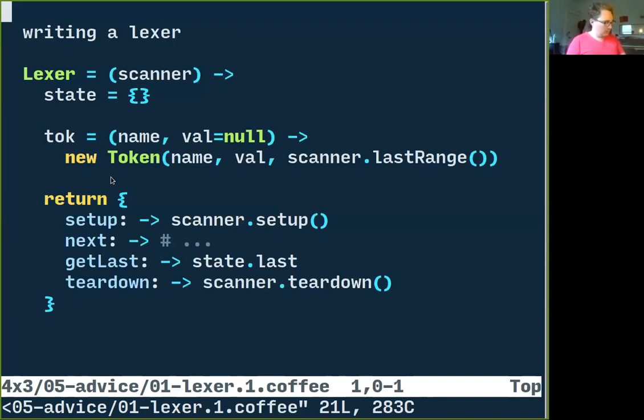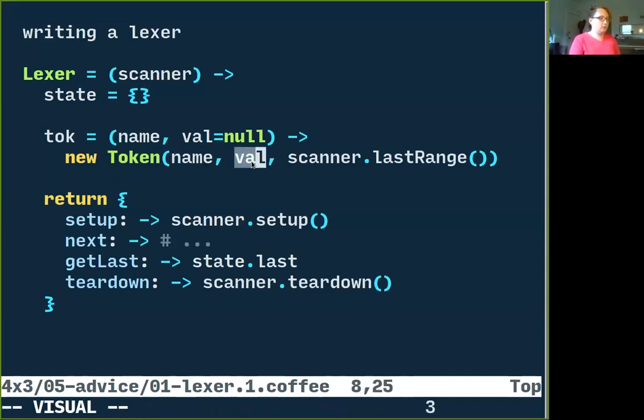An important note here is that tokens do not only have a name and a value, but also have the range on them. So the token itself carries the source location with it. And what we want to do is push that source location as far along the compiler pipeline as possible, into the runtime if you can afford it. Because anytime something can go wrong, you want to be able to point back to the place in the code that you need to look at.